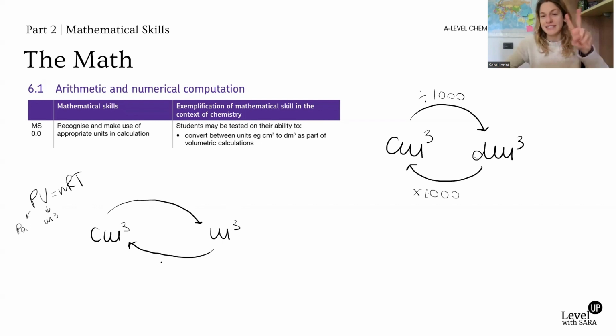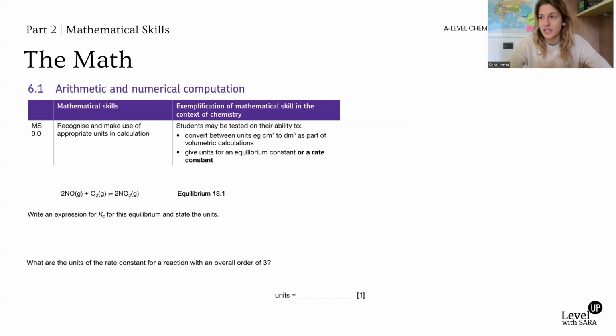Okay, but that would be the second objective, the application of your skills, these conversions. As there is a 1,000 difference between each unit, here there will be a 10 to the 6. So we can write it also as times by 10 to the 6, positive and negative, from centimeters cubed to meters cubed. So it's very important that you always check the units when you do, as it says here, volumetric calculations, but I would suggest you look also whenever there is volume stated in the question. And this is the first calculation.